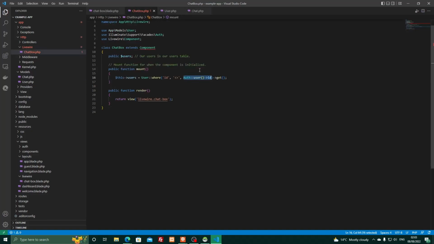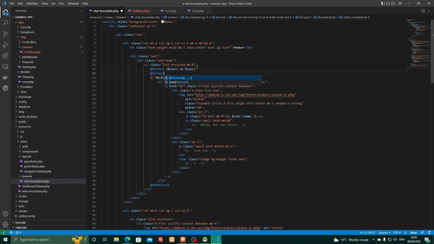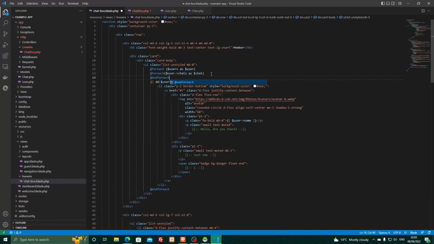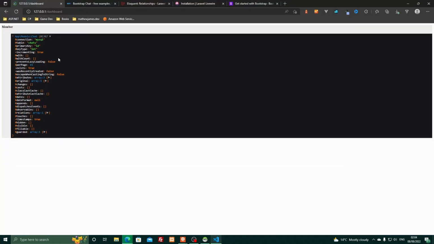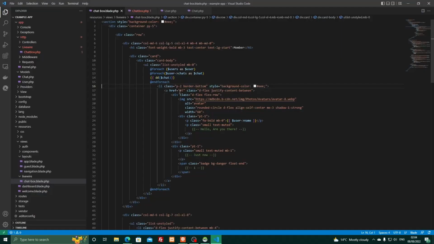So then if we loop our user's chats, dd chat, this will give us the chat that we're linked to, well, the first chat, so in this case ID 1, because we're looping through each chat.